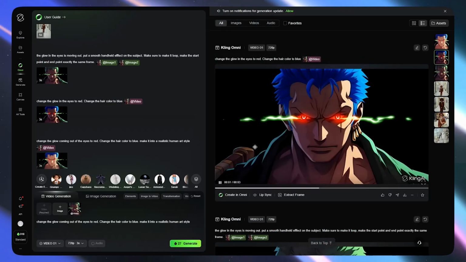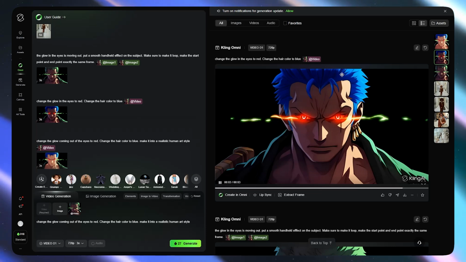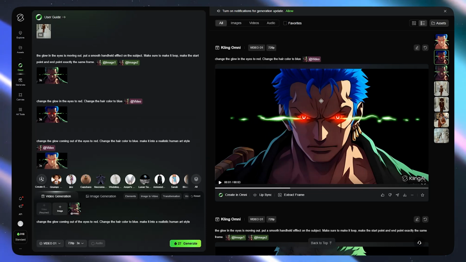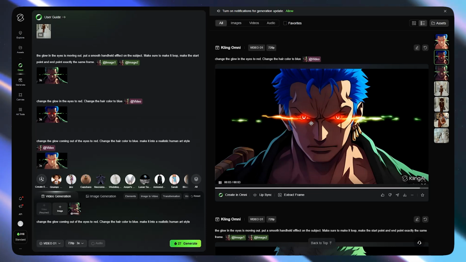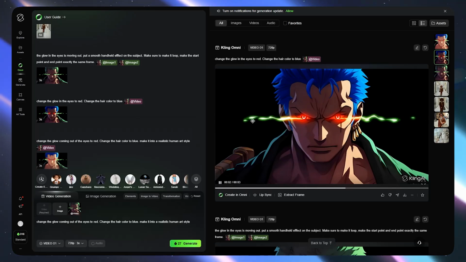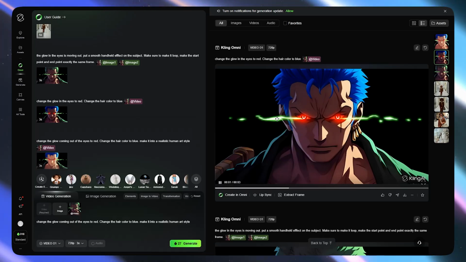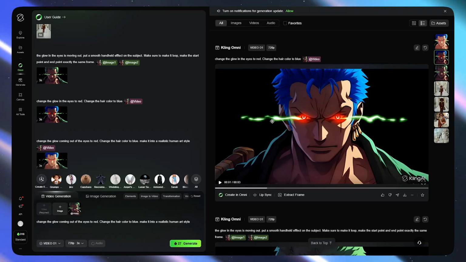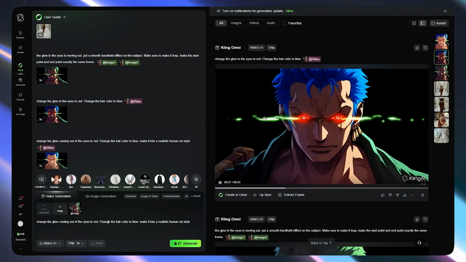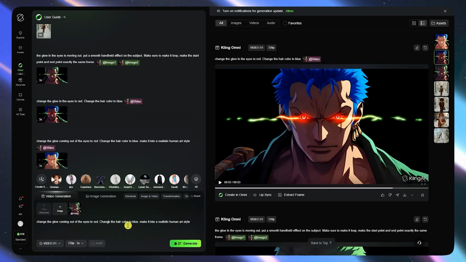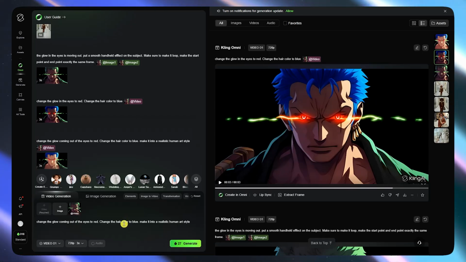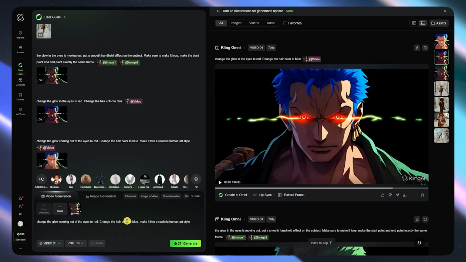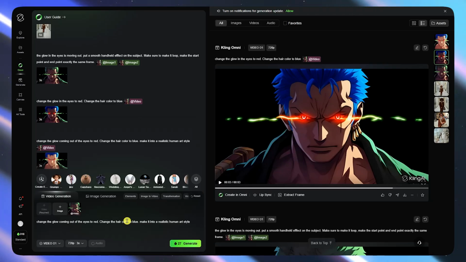And now here is the result. As you can see, the hair is now changed into color blue, and then we have some glow here on the eyes, which is red, but this one is not changed right here, so I'm not quite satisfied with that. But I think we can do the prompt better so that it would actually understand to make this red also. If you need help regarding your prompt, I suggest you use ChatGPT in building your prompt.